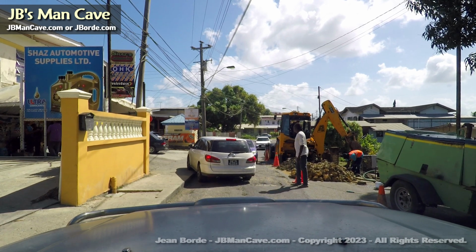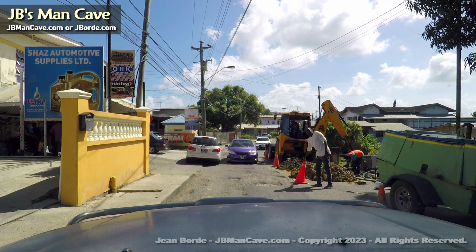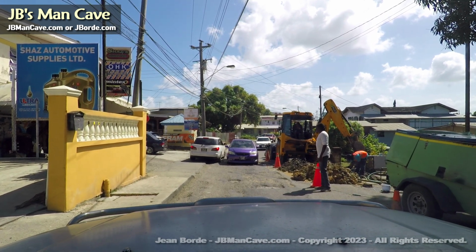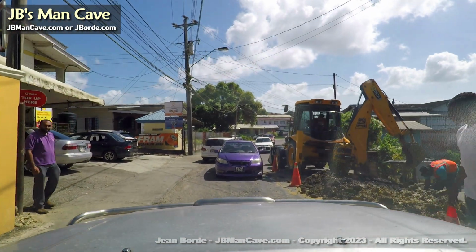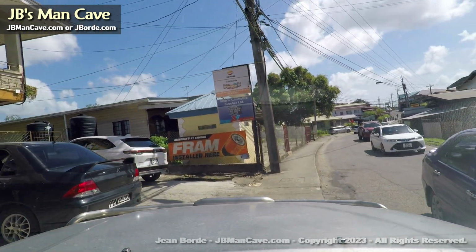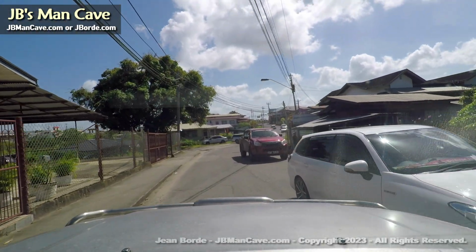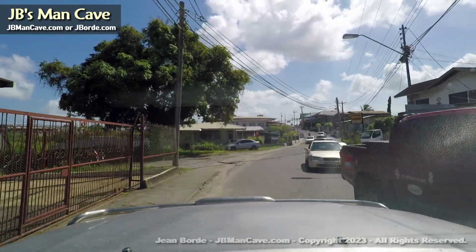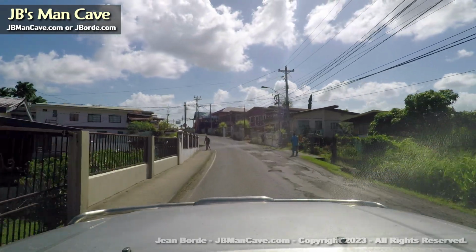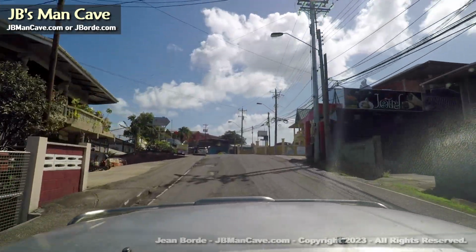So this on the right here is an excavator digging up, and this is probably WASA or a contractor for WASA digging up. But oftentimes I've said this: if you're going to do that, you need to have the police here or somebody to direct traffic. Luckily, as I have a truck, it's easier for me to go up on the pavement or sidewalk and come back down. That's what this truck is built for. But if not, you need to have somebody directing traffic. You can't just start digging up the road and then expect drivers to figure out how to get around. That again is something common here.